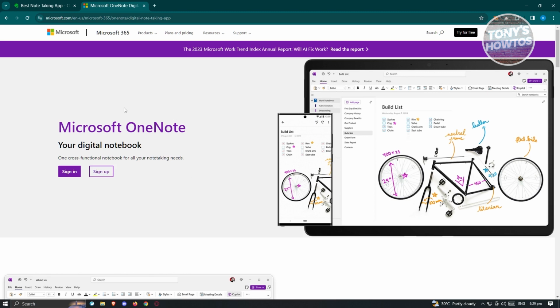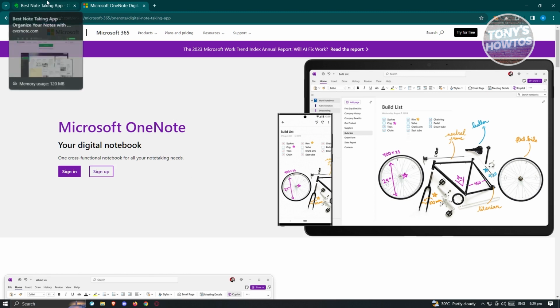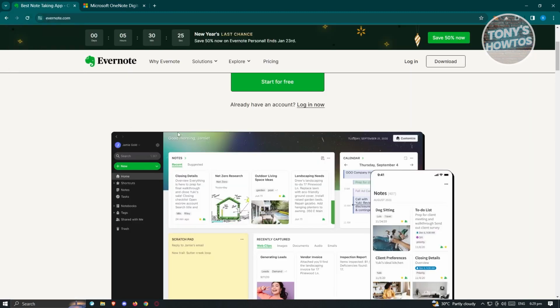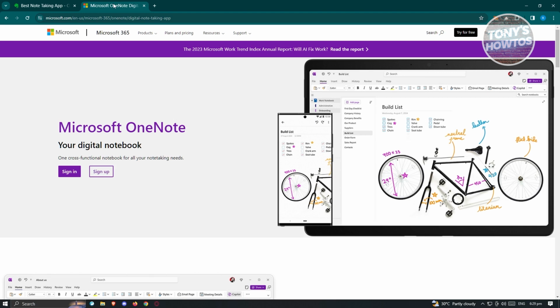In conclusion, the choice between Evernote and OneNote depends on personal preferences and the specific note-taking needs. Evernote may be preferred for its clean interface, cross-platform availability, and robust web clipping and scanning capabilities. Conversely, OneNote may appeal to those who prefer a notebook-style organization, excellent inking and drawing features, and integration with Microsoft Office applications. And that's about it.